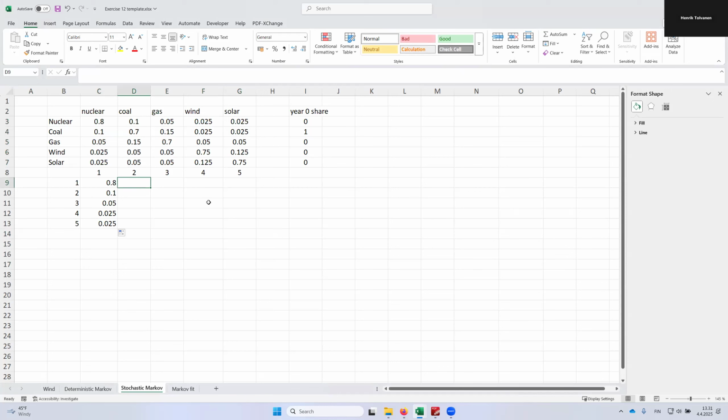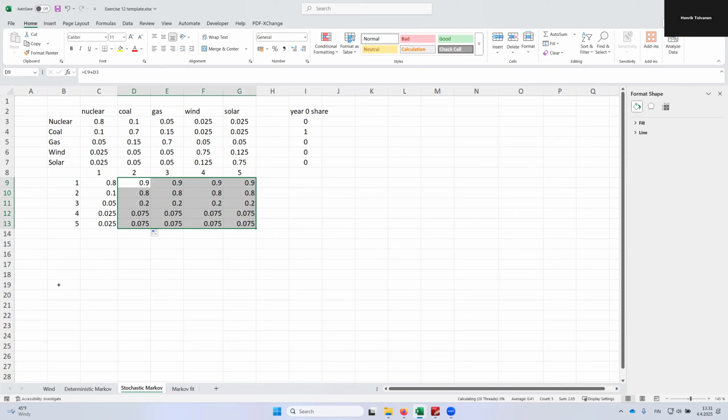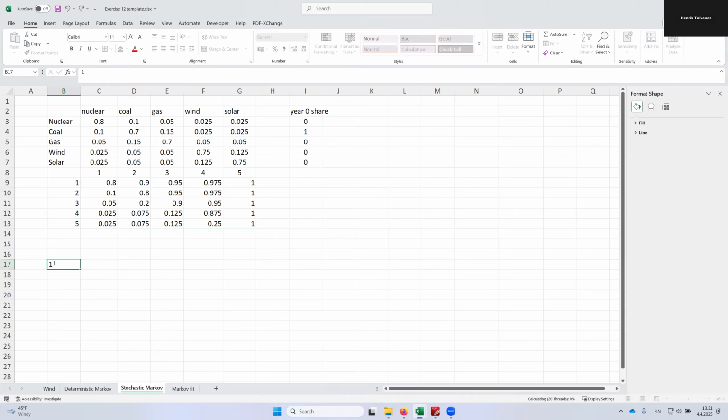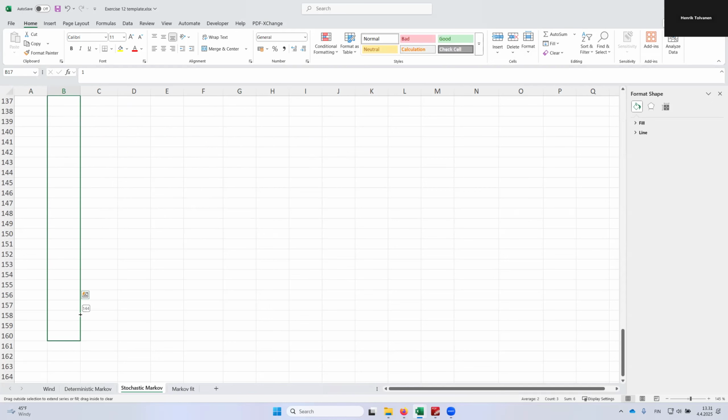And these would be somewhat hard to determine. I'm going to show in this Markov fit how to determine them. So let's put still the cumulative values first, summing up these ones to the previous ones like that. And now we need the random factor. And I'm going to make it in a way that I'm going to have 100 simulations. That would be an easier way, or rather smarter way to do this.